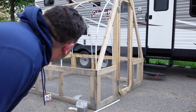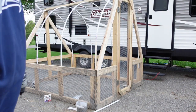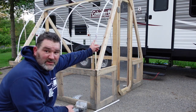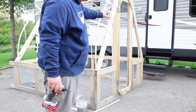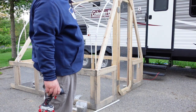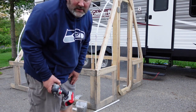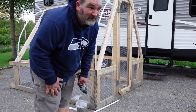All right, guys, that takes care of the hoops and the side supports for the chicken tractor. So all that's left is to put the chicken wire on the front and back, and we'll put the tarp over it to give the chicken tractor shelter, and it'll be done finally.